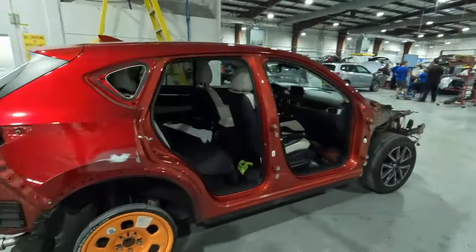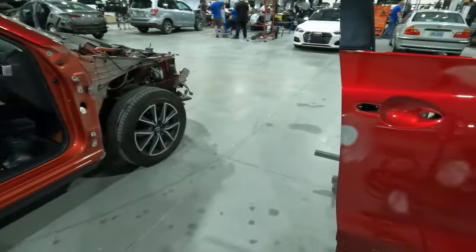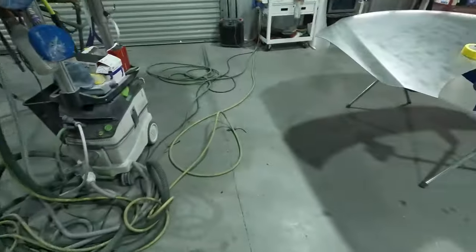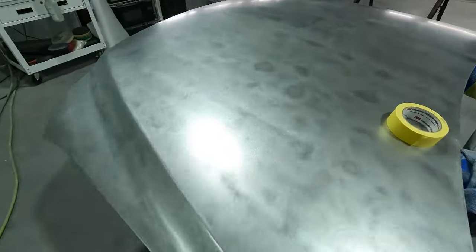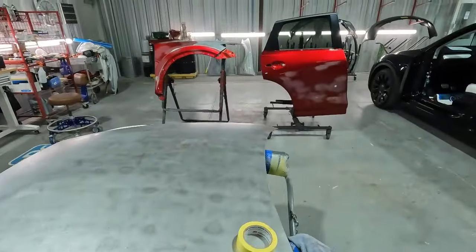So we got another 46V. It doesn't stop, guys. This one is the whole side plus the hood, the front bumper, and we stripped the whole hood down on this one to bare metal. That way it didn't have any more chips on it. So there's the rest of the parts there. We've got a new bumper coming, and we'll be doing that one.